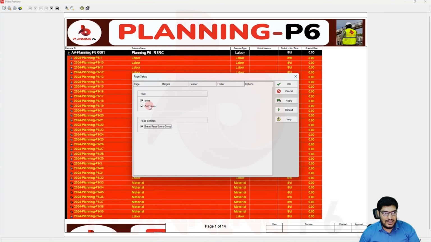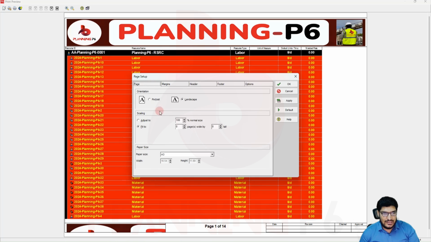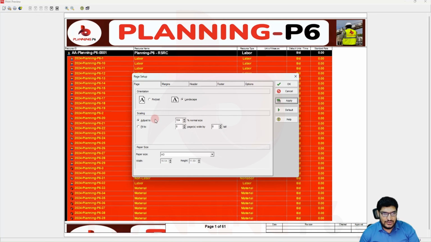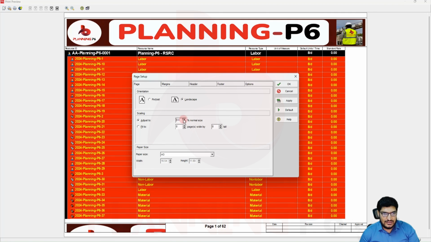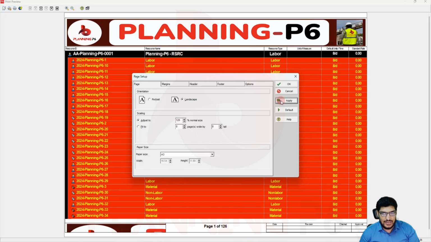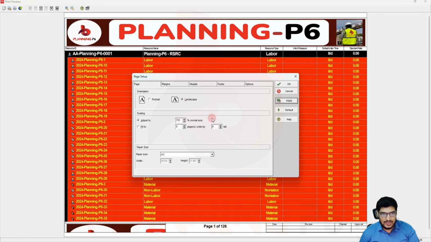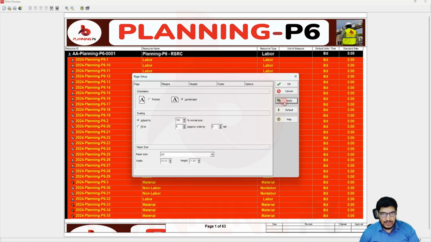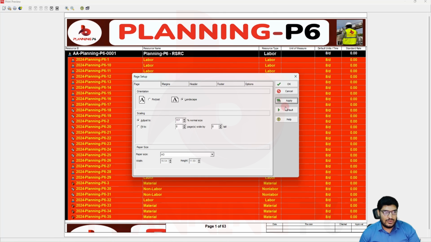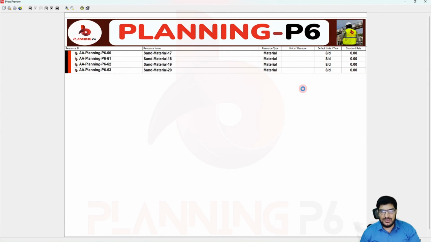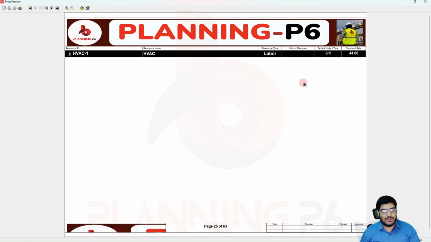For example, grid lines: if you don't want to see the grid lines, or if you want to adjust them, you have the option to adjust that way. Apply. You can see here increasing the number, apply, and then it will go this way, standard rates, okay, apply. So this one is coming this way. Now you can print to PDF, Excel, whatever you want, you can print this way.